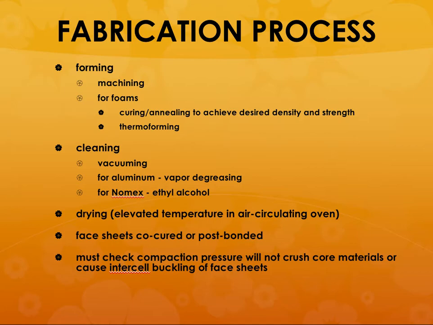So what are the ways in which you make these materials? You have to form it, you have to machine the sandwich materials, you have to machine the face sheets, etc. And for the foams itself, you could be making it by a foaming process. So you take the polymeric foam and you gasify it to create the foam type of material.